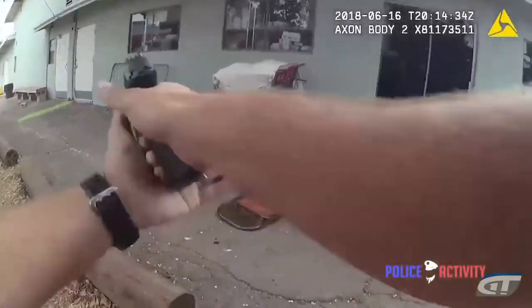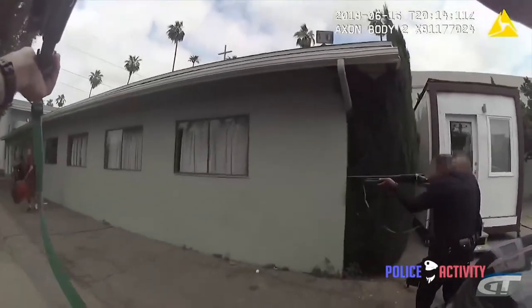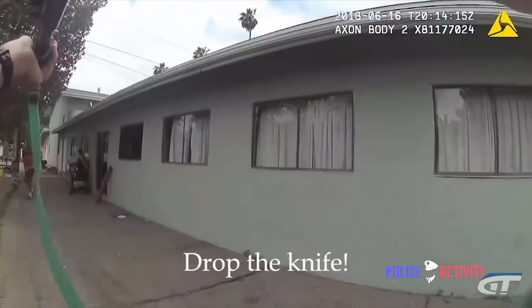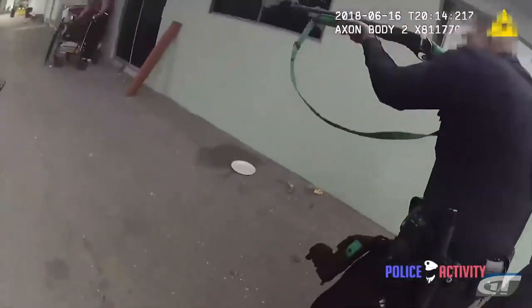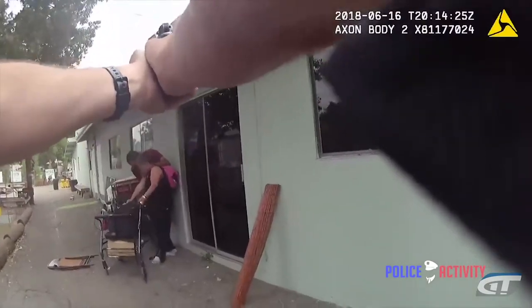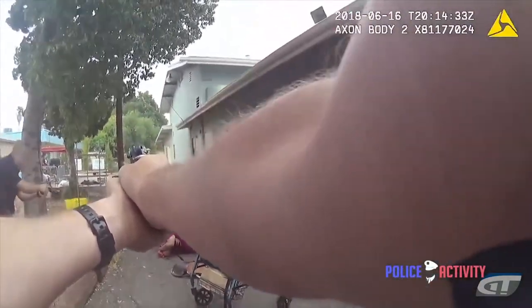All right, so we're going to play this again, and we'll pause on it. This is another angle. Yeah, a different angle, same result. But four police officers, it looks like. There are obviously some angles that are, like, look. Okay, there's no good angle on that.